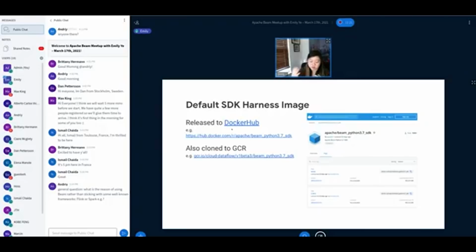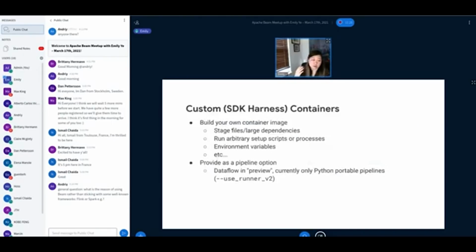And so rather than continue to expand on how many different pipeline options we can offer in order to do this, we decided that with the portability framework, containerizing the SDK harness allows us to do something called custom containers. Basically, you can build your own container image.